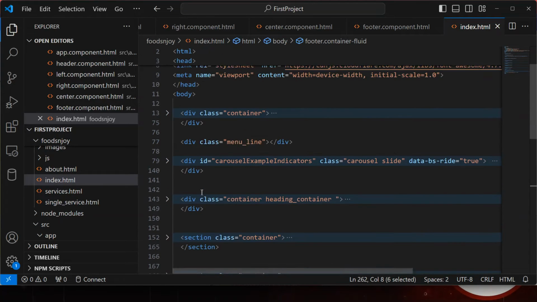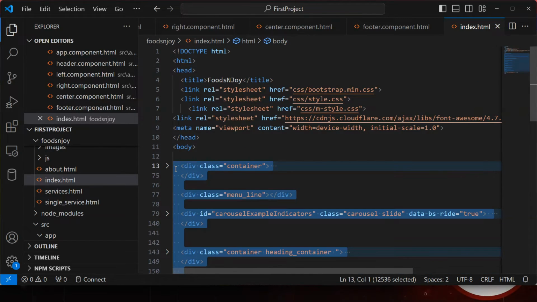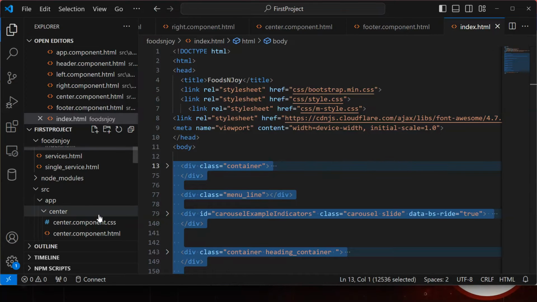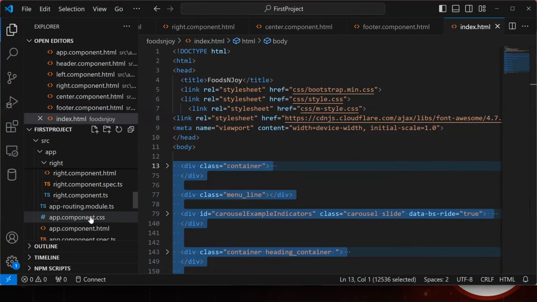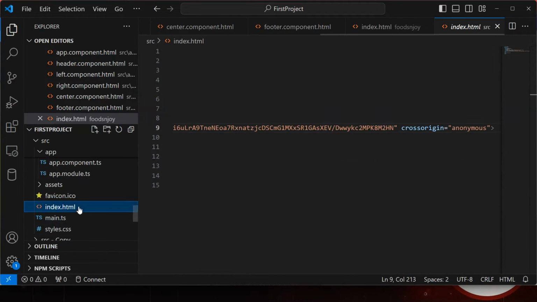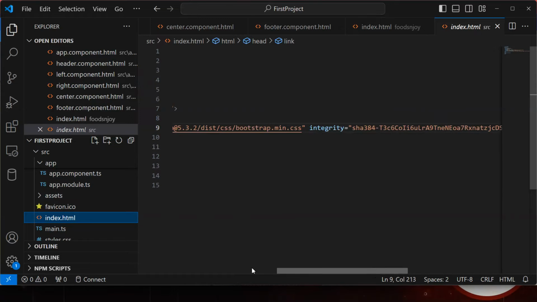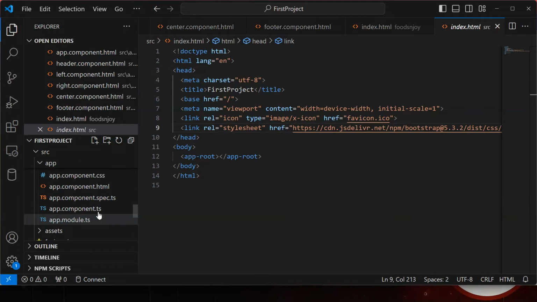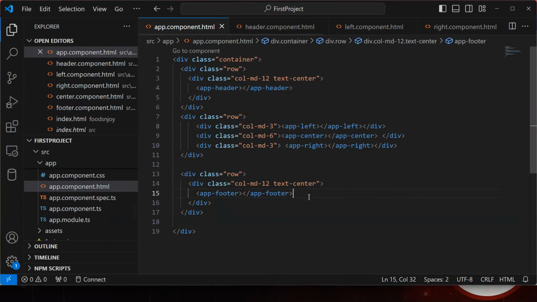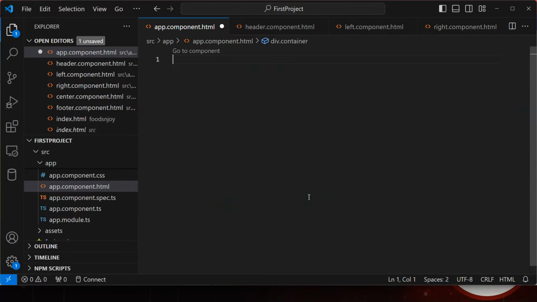JavaScript and CSS we will copy later. So just copy all these things and go into our project, not index.html actually, but app component.html. Just remove everything and paste here.